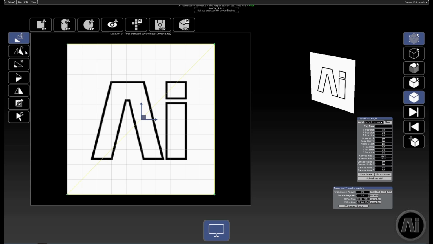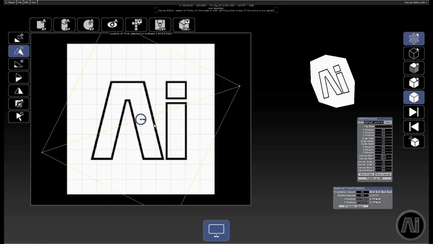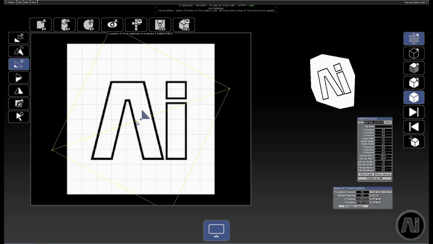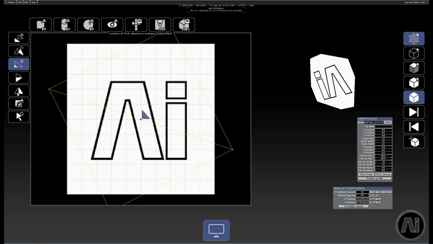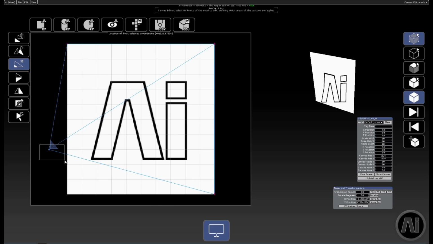Next up we have rotation, which will rotate what is shown on the surface. We've got the scaling tool here, as you would expect. Then we have vertical and horizontal flip options. We've got an invert selection button here. So if I only have one point selected, but I actually want to choose the other three, if I press that invert selection button, it will automatically swap over and choose the other points. And the very bottom one will reset the selected vertices to the position they were in when the model was loaded. So if we put that back, then we select that one and put it back.